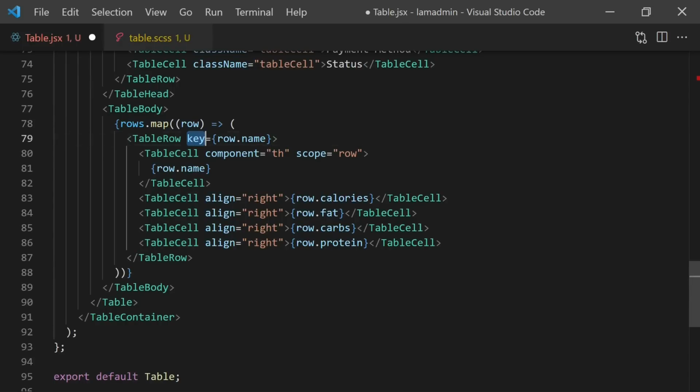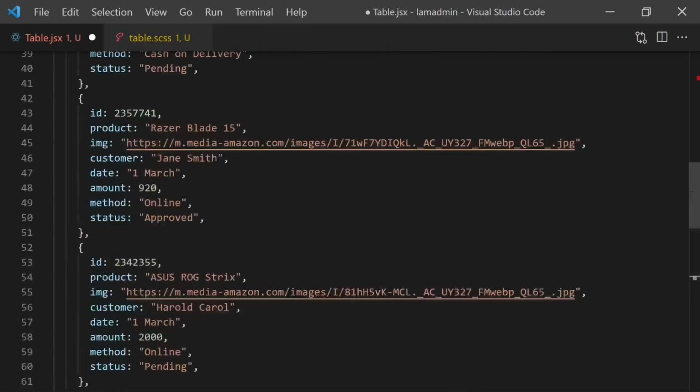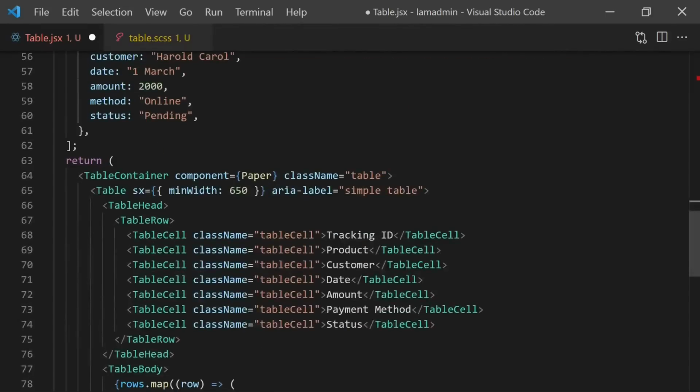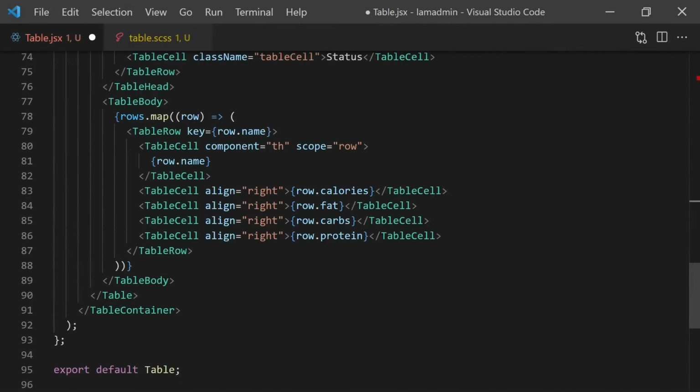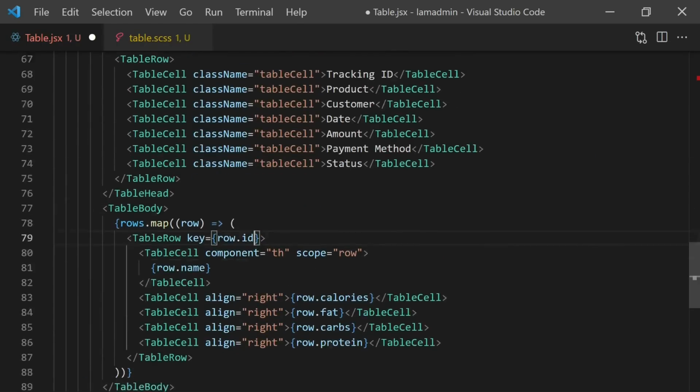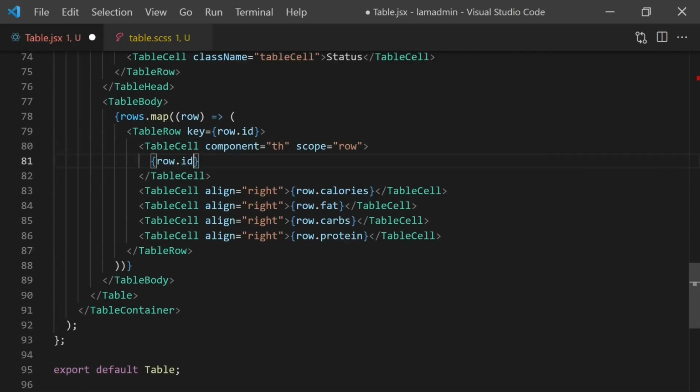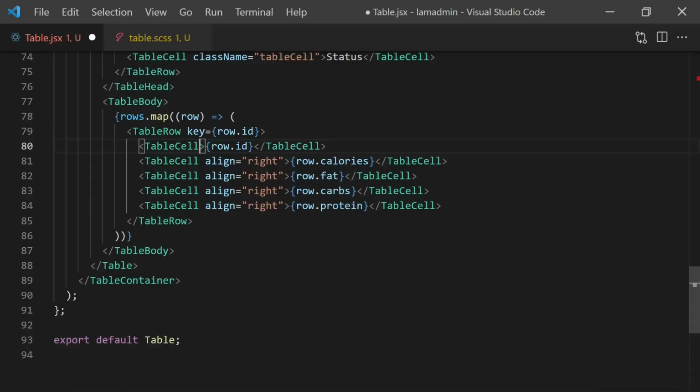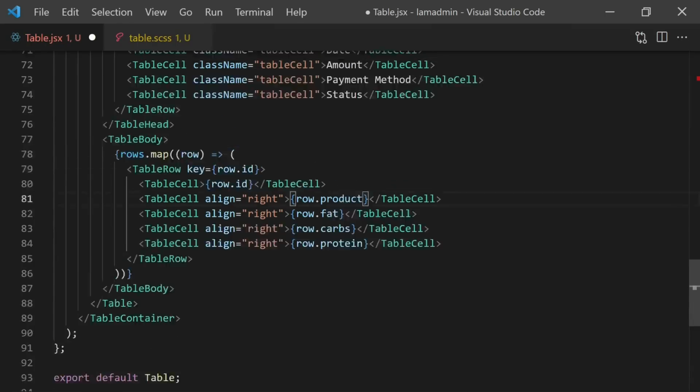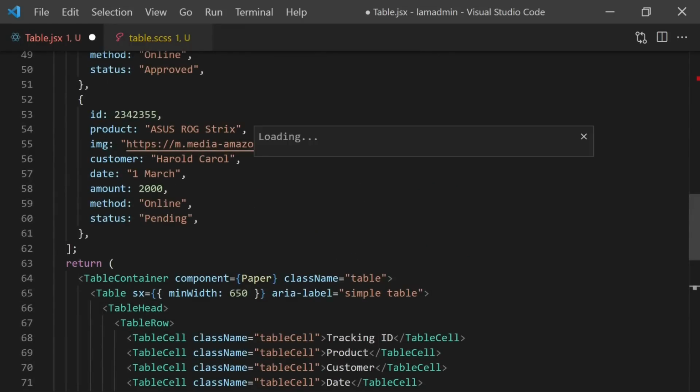So what's this key? Basically, it's the unique key of our data elements. As you can see, our unique key will be transaction ID. So I can come here and say .id, and after that we can start changing our cells. First one will be, remember, tracking ID. I'm gonna change it. By the way, I can delete them. And second one will be product, because it includes our product name.